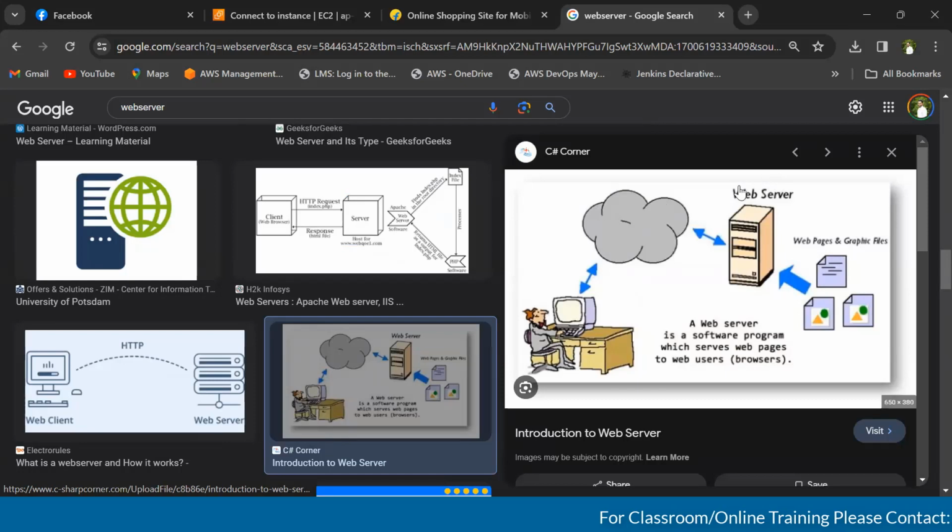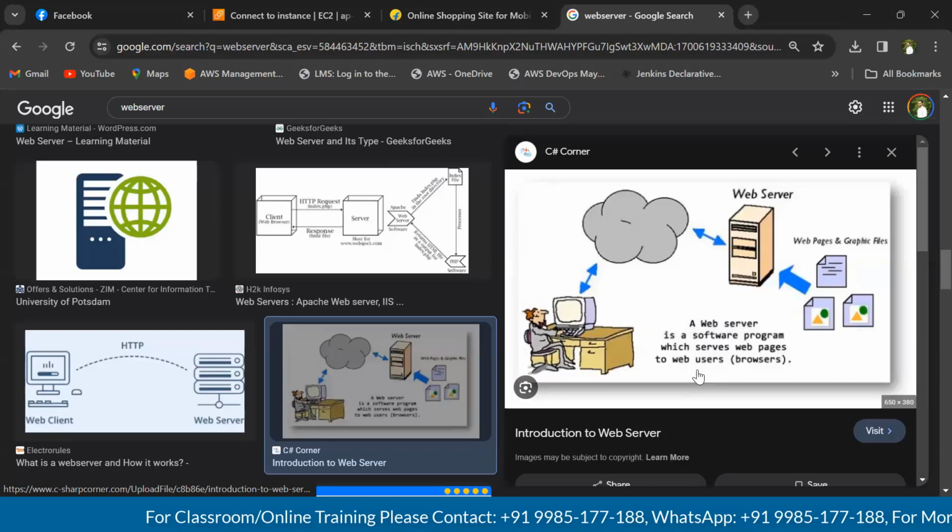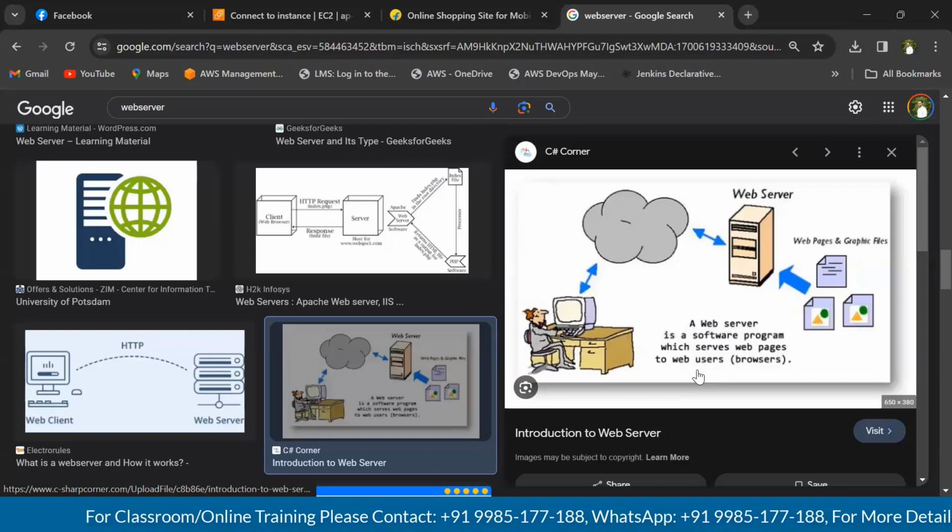What does the web server contain? It contains the web pages, and also all the graphic files required for my application. A web server is a software program which serves the web pages to the web users. This is the cycle we have to understand about what a web server is.